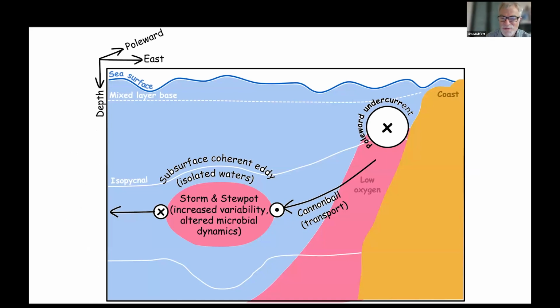So I want to talk a little bit about the physics. This is a conceptual diagram in a paper by Frenger et al. that was published a few years ago. A lot of new terminology was introduced here, particularly eddies that are derived from the interaction of undercurrents that flow along the continental margins with seafloor topography.